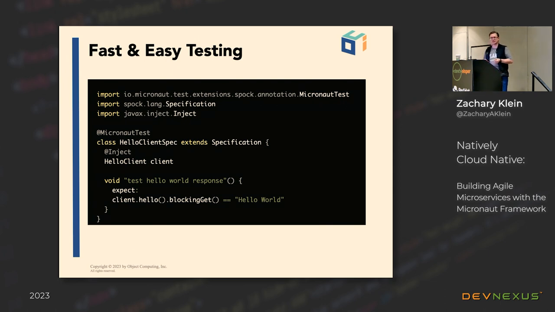You can directly inject beans in your application context right into your test. So in the example I have here, I'm using the @Inject keyword, and this is essentially what I did in our test during the live code demo. I'm injecting a hello client bean, which must exist somewhere, off camera here, obviously. But I can inject it directly into my test, and now I can use it in my test method. And I can inject any other controller or client or any other bean that I've created. Or I can inject configuration directly into my test. So that's what Micronaut test is letting you do. It just gives you a much more fluid experience when you're testing with Micronaut. And then, of course, it starts it up and shuts it down for you.